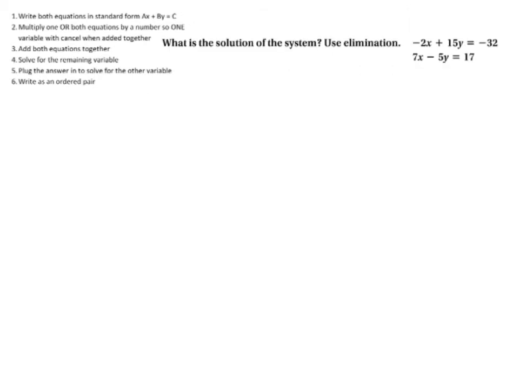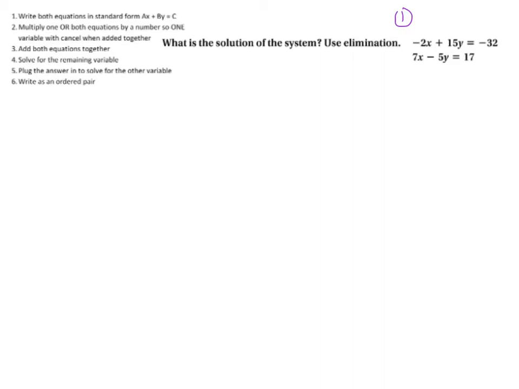This problem is a little bit different. Step 1 is already done for you because it's already in ax plus by is equal to c, so step 1 is done. But step 2 here is where it's going to be a little bit tricky. Now when I'm looking at my variables, I want to multiply one of the 2 equations so that one of the variables will cancel out.